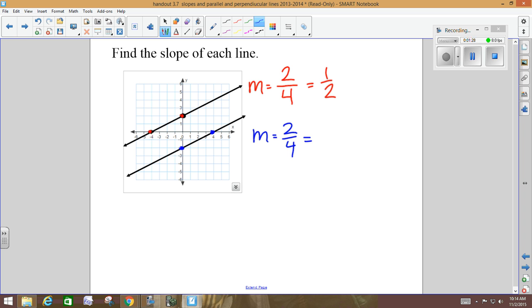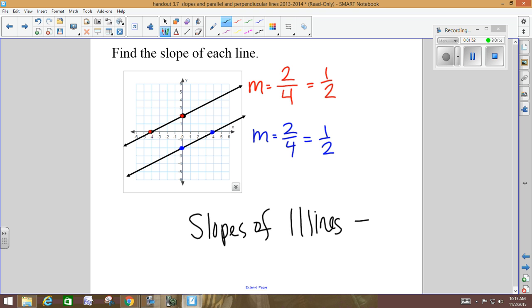Wow, the slopes are what? The slopes are the same, but the lines are parallel. So what can you conclude about the slopes of parallel lines? They have the same slope. You might want to write that on the top. It's written there, all typed out in a bunch of words, but it might be easier just to write slopes of parallel lines are equal. Or you can just underline or highlight what's in the text. Slopes of parallel lines are equal, the same.